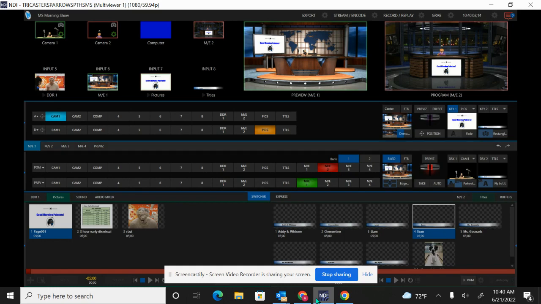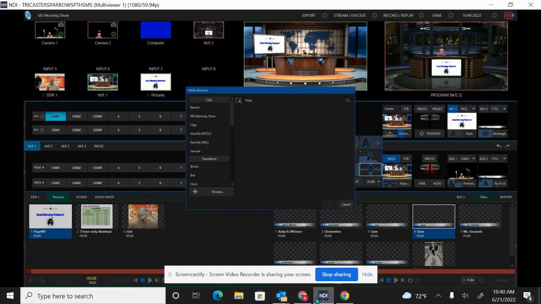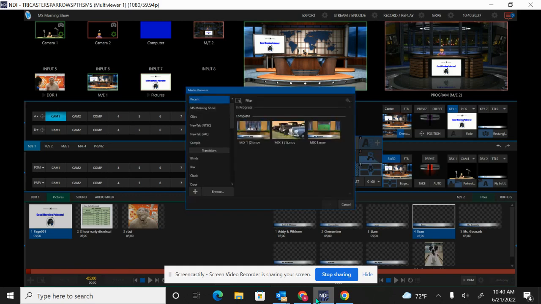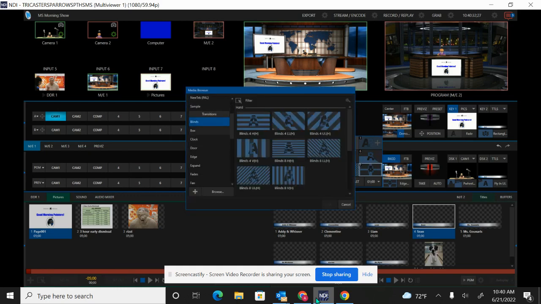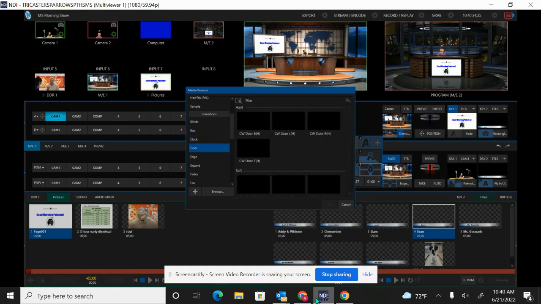So first, if you look next to these program and preview bars on the right, you'll see the set that we have up here, and this is the transition that we currently have picked. So if you click on this transition, there's a couple that are set here like cut and fade, which are your basic ones. And then if you hover over one, you can click on the plus and you get a ton of different transitions that you can pick from.